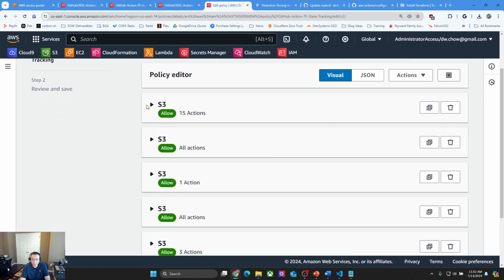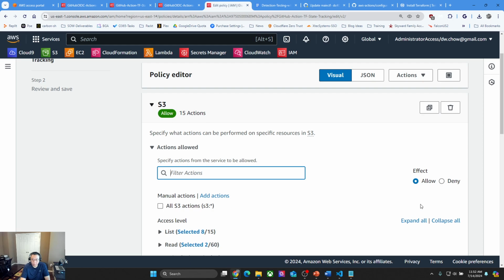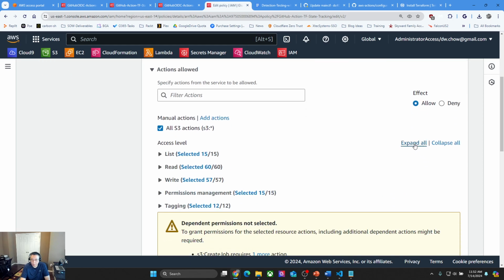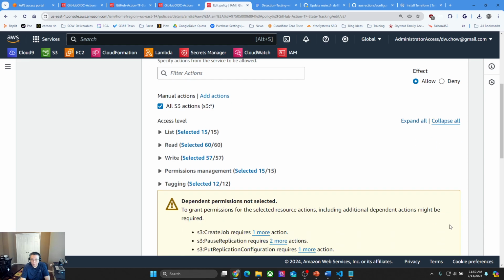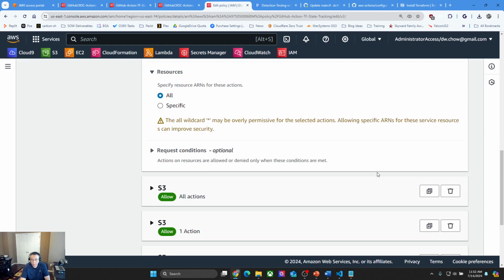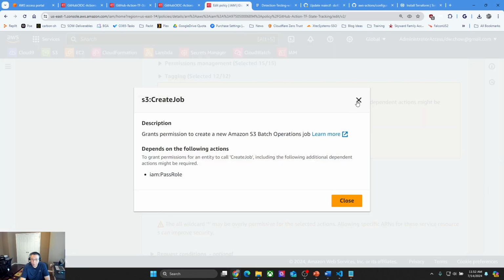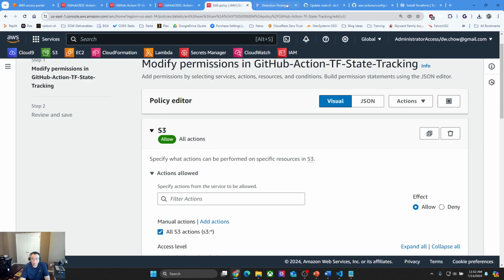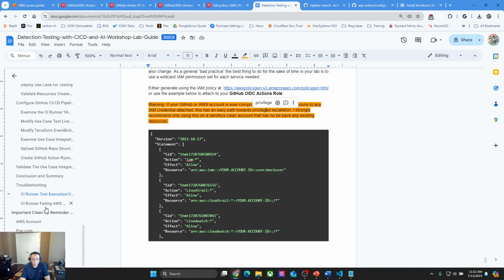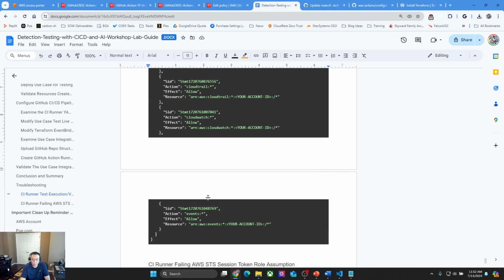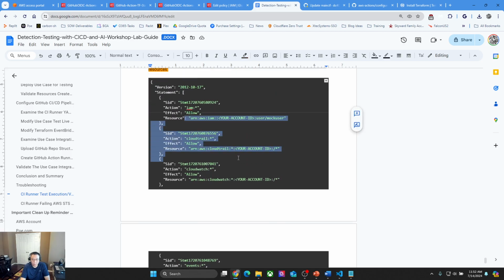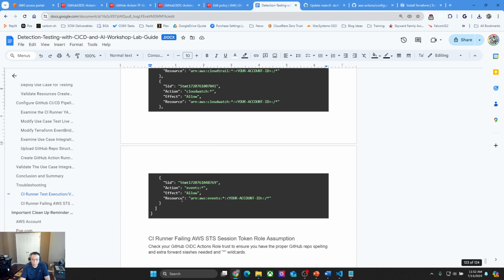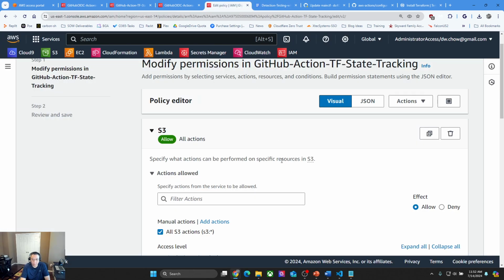I just added all the S3 actions, ran the expanded item here, closed it, and made sure I had everything passed in there the last time. So again, look through the troubleshooting method. Things can change anytime and change frequently. So you can use this policy in lieu of having to use the editor in my case.